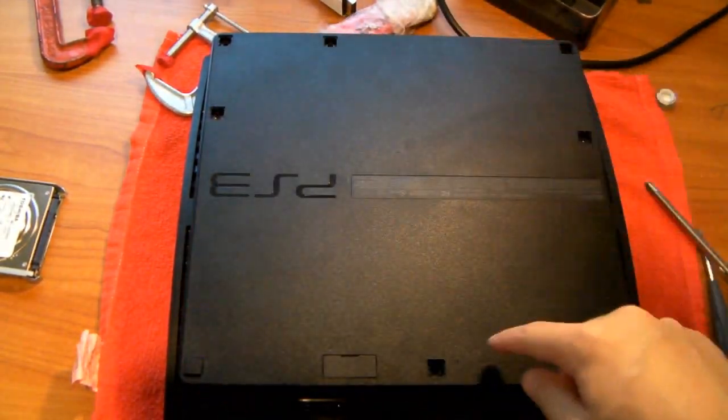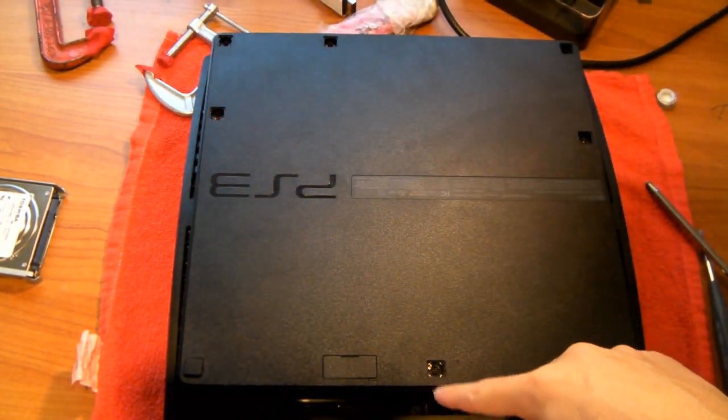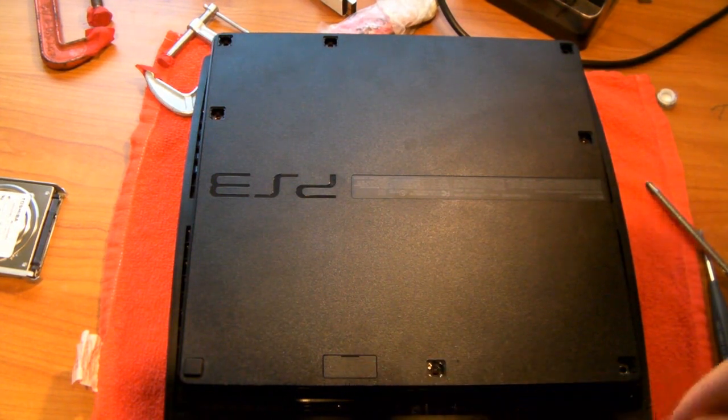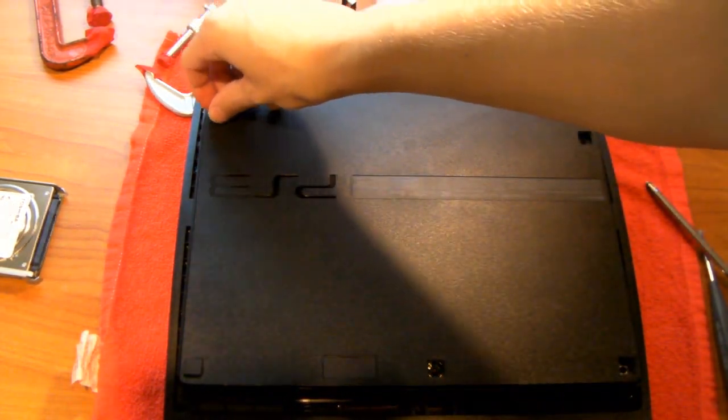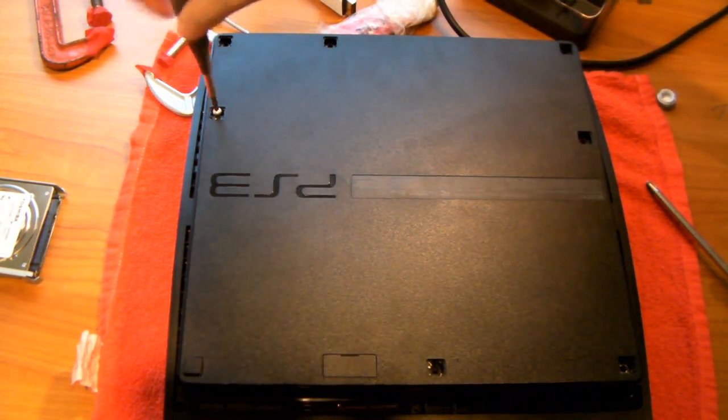So again, there's screws around the outside, and all of them look like this, besides the hard drive one, which is underneath here. So start wherever you want, doesn't really matter, and screw them all in.